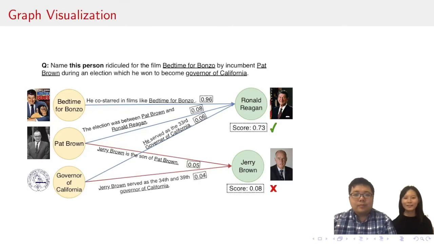Do we have some visualization to show the DELFT model behavior? Yes, this figure shows the example with model output. Note that both candidate entity nodes, Lorna Reagan and Jerry Brown, once became the Governor of California. So the edges from question node, Governor of California, are not distinguishable between these candidates. However, the edge from Bedtime for Bonzo is more informative and DELFT GNN gives highest score on this edge. By aggregating multiple edges, DELFT GNN finally selects the correct answer, while the baseline predicts Jerry Brown as the answer.